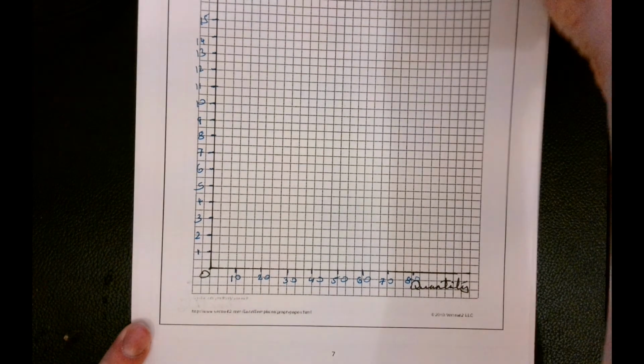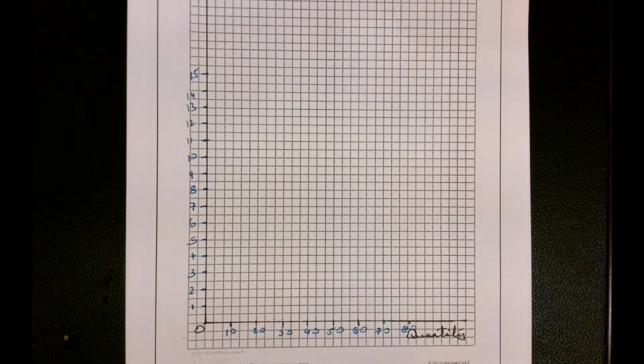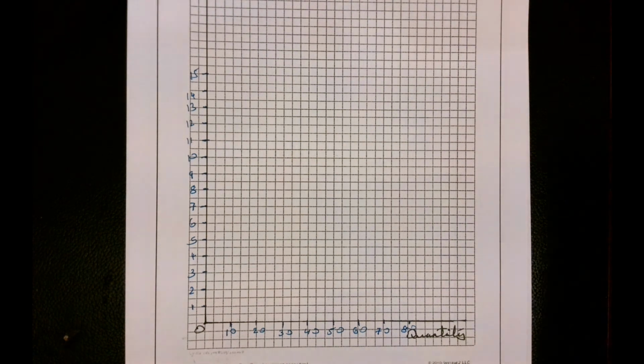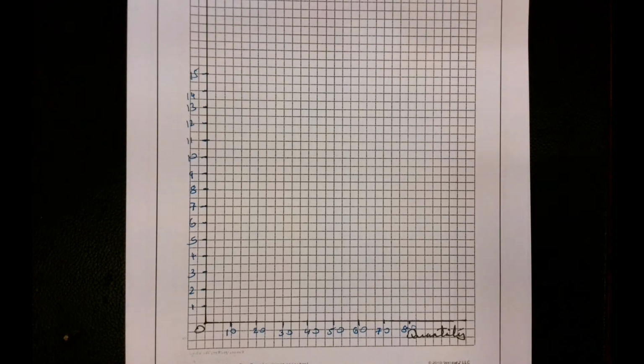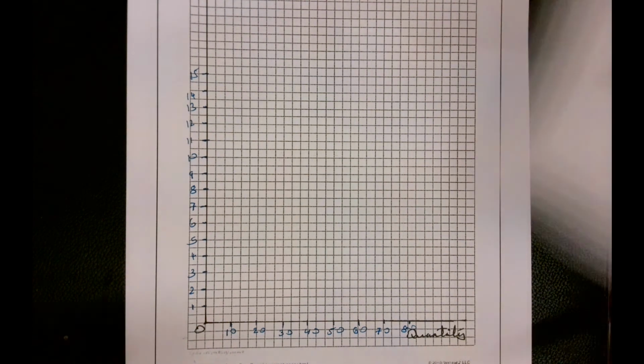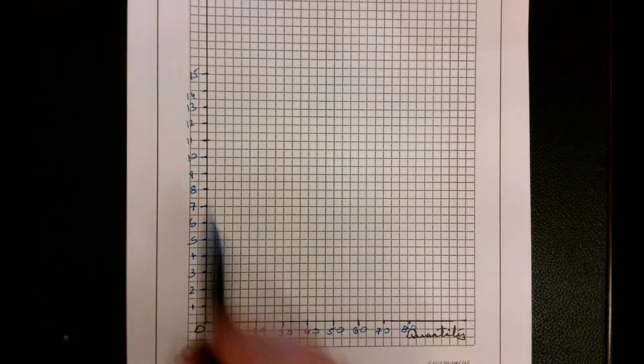I did say I was going to get to question 11. I don't think I will because of battery issues, but hopefully I'll get to the end of this question before my laptop dies. All right, so what's this now? Question 6 we're looking for, silly me, this one here, right? So at a price of 10, the quantity demanded is 60. So I go up to 10, right?